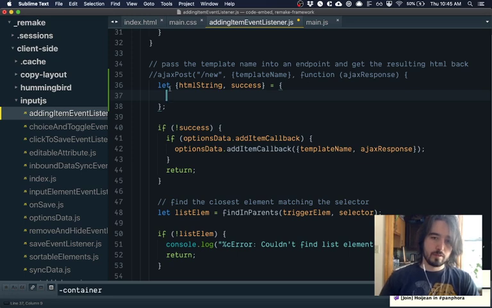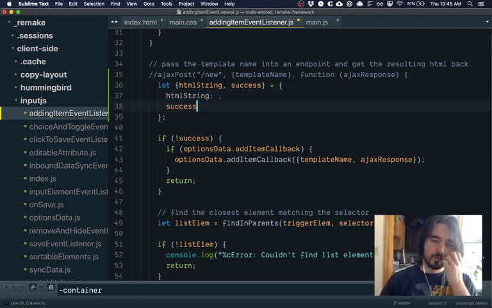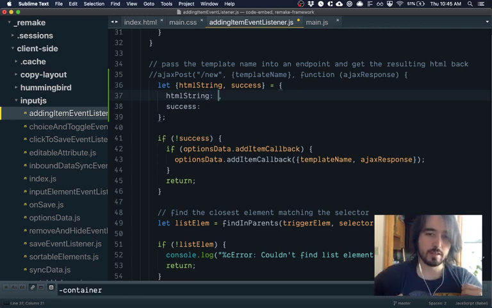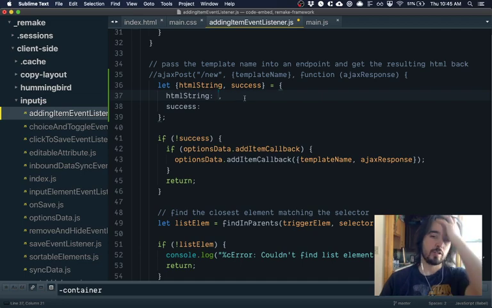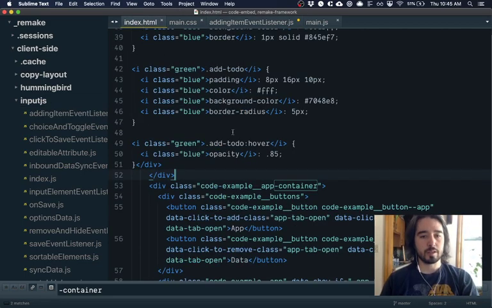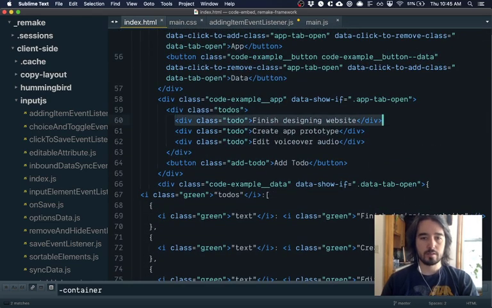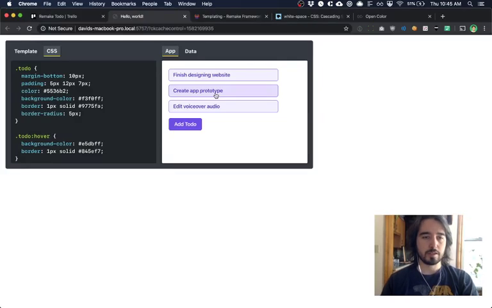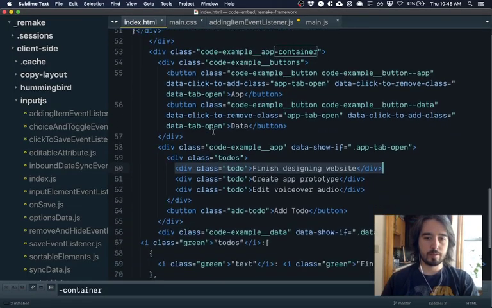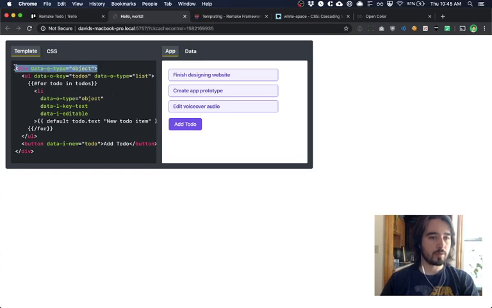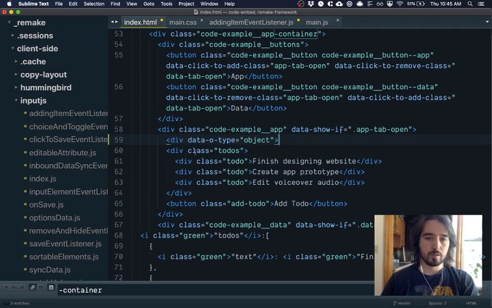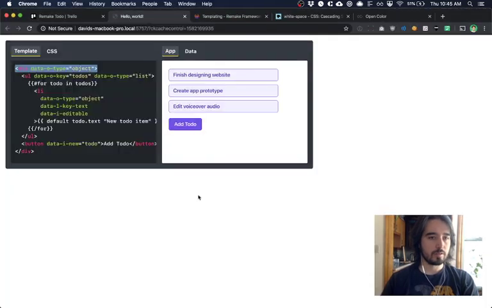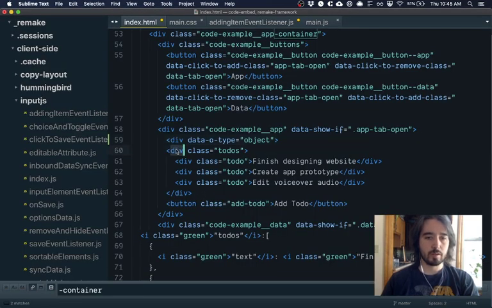So here I think I'm going to have HTML string and success. And this is hacky on purpose because it doesn't need to work for anyone except just me on this single website. So the HTML string should return the template, so the inner template. So for this example, it's going to be this. And let's actually match this to the actual template. So we have the app, we have to-dos, so object, then to-dos, and then the button. Oh, and we have, that's unfortunate, we have a UL of to-dos.